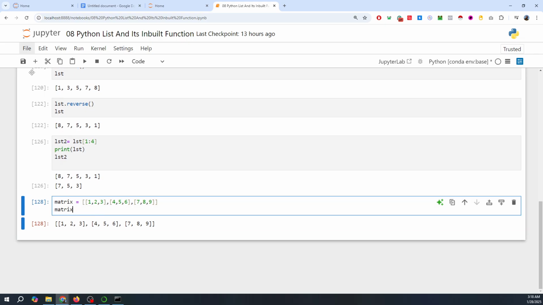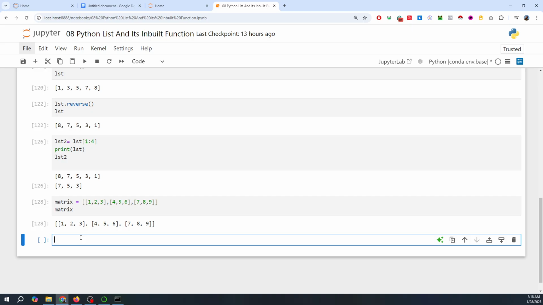So if you want to traverse a list, you can use a for loop: for i in lst, print i. Here lst is the variable we declared above.